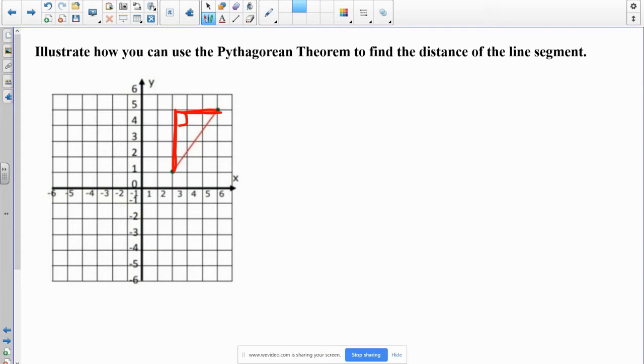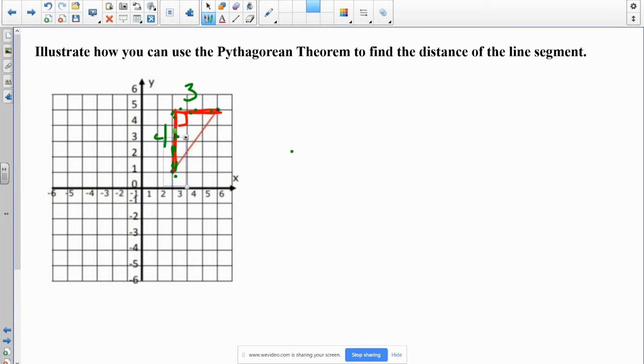Next step, the 4th step, is to count how many spaces. Let's go with the horizontal line here on top. That's 1, 2, 3 spaces. If you're thinking about traveling in a car, that's kind of like 3 blocks. 1, 2, 3 blocks. And then if we're looking at the vertical one, that's 1, 2, 3, 4. Or if you're traveling in the car, 1, 2, 3, 4. One of the biggest issues I see is people counting the points, and that is not a distance. You have to actually travel. So that's 1, 2, 3, and 4.